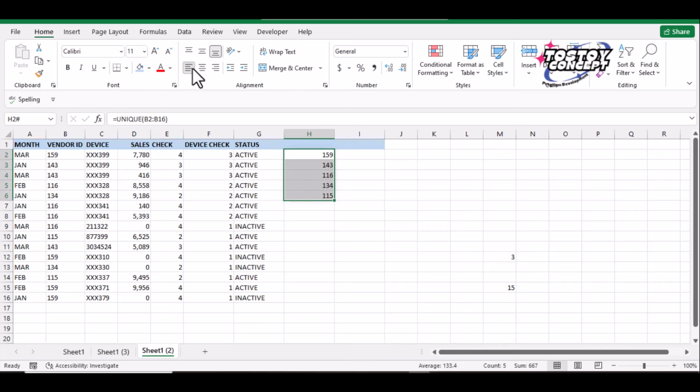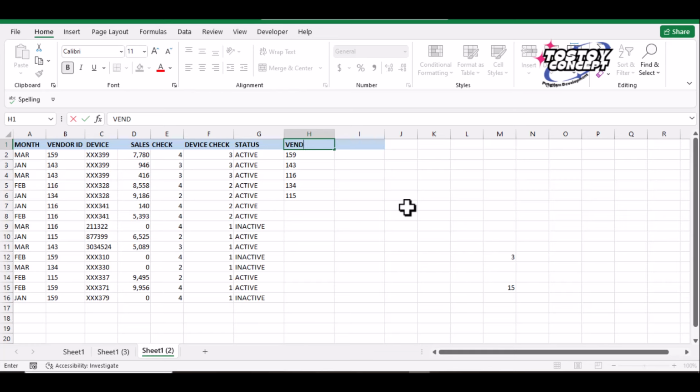Then let me write vendor ID. We want to determine the number of devices under each vendor on a monthly basis. So we have January, February, and March.